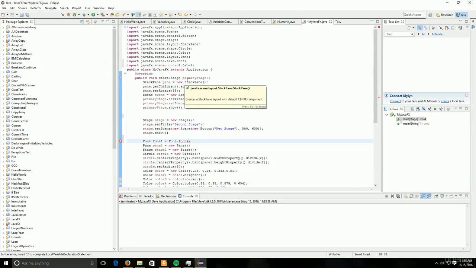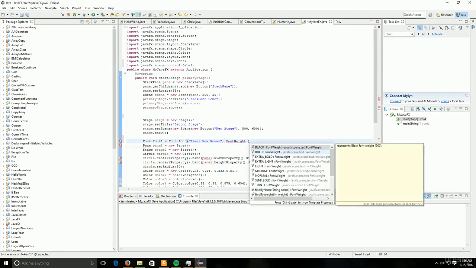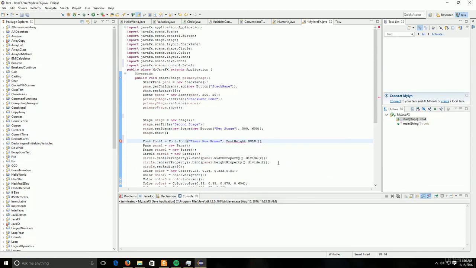So let's say we want to create a new font and we want this to be Times New Roman, and then we want the font weight to be bold. You'll notice you have varieties on bold, but for the most part you're going to be choosing between bold and not bold. So once you have that, you're actually finished and you're creating a new font object for the specific font boldness. In this case, it's going to be a standard bold, not regular, not extra bold, not slightly bold, just bold.